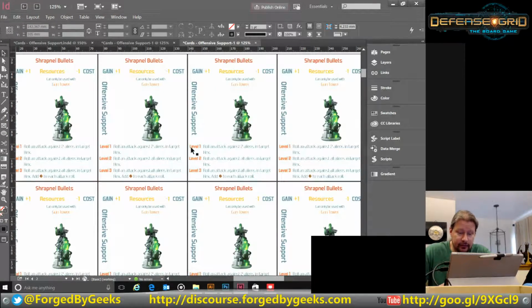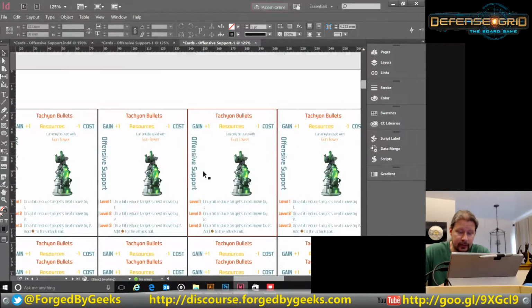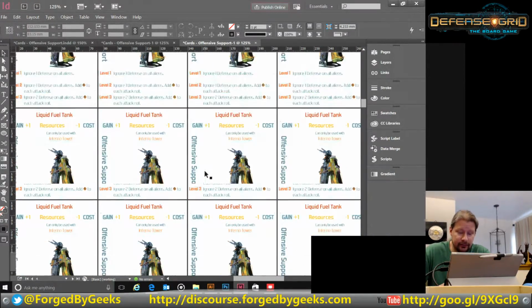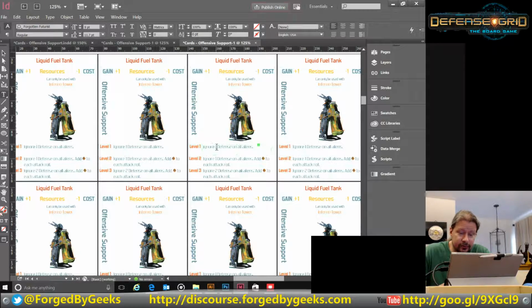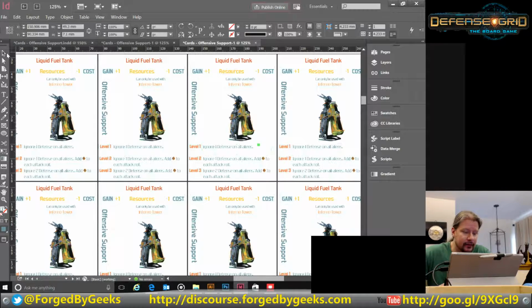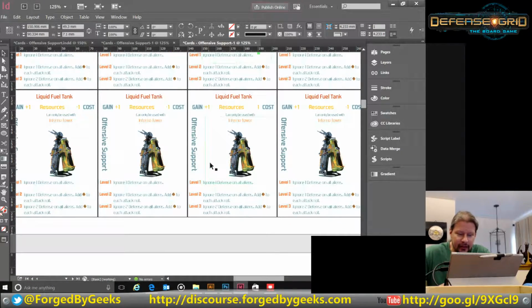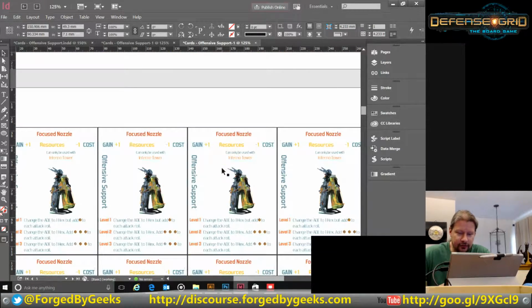Okay, so there's the tachyon, liquid fuel tank. Liquid fuel tank's having that spacing issue as well. Well, is it? Or is this something with... Oh, there is a space there. Crap. It's just how it's laying it out. Okay. Doesn't look great, but I can deal with that. That's once again something we can tweak when we actually try to go to production.